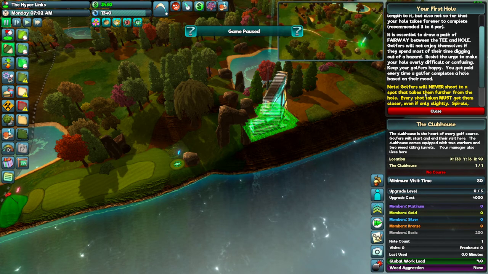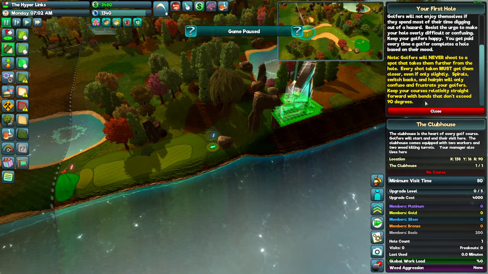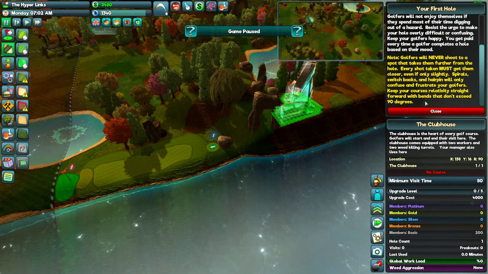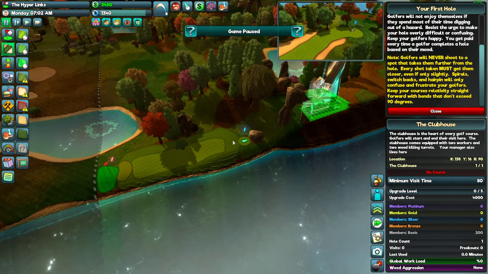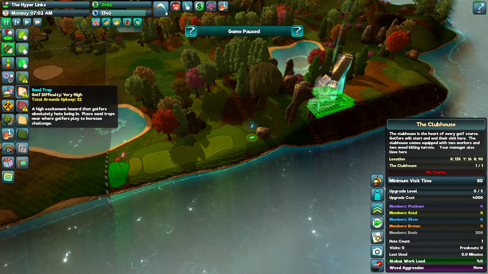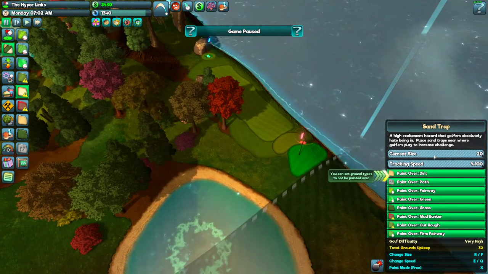First hole. Golfers will never shoot to a spot that takes them further from the hole. Every shot taken must get them closer, even if only slightly. That's fine. We have a pretty straight hole. And you know what? I'm realizing, let's put a little sand trap in there. This is a little bit too easy.